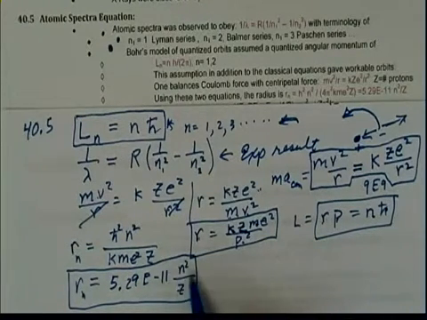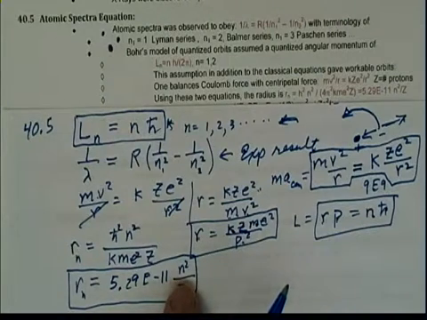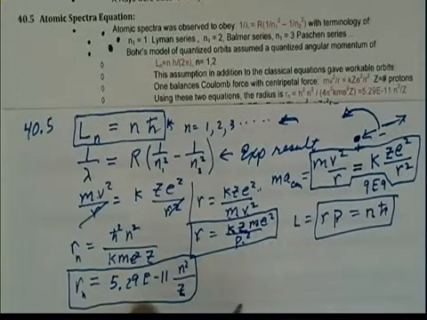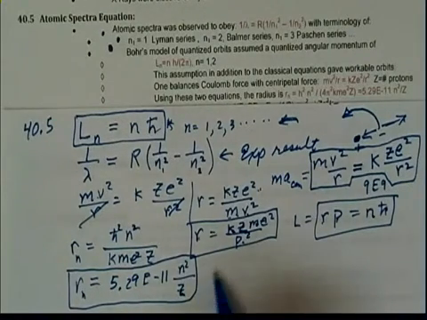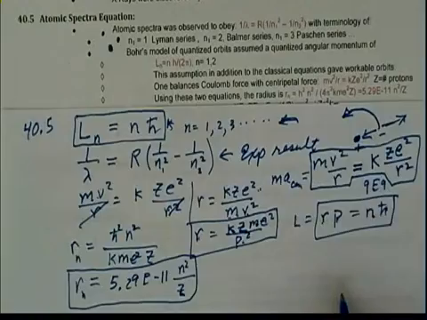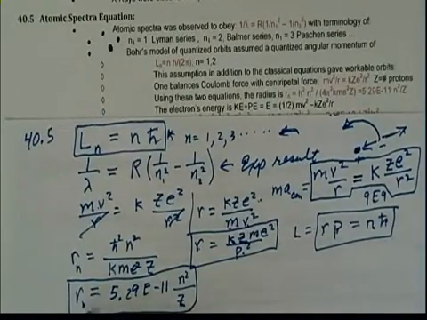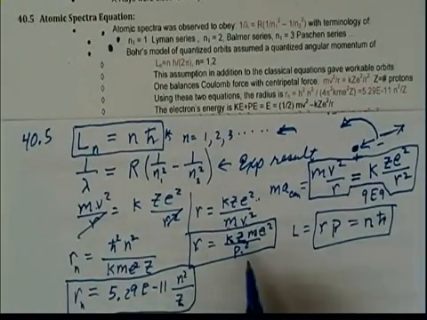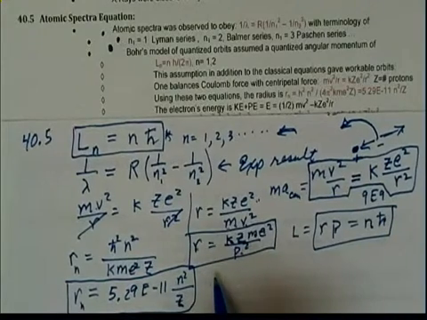And so n can be 1, 2, 3, and if Z is equal to 1, like for the hydrogen atom, there's only one proton in the nucleus, so we can forget the Z and say, okay, for the lowest level, n would be 1. The next level, n would be 2, so we get 2 squared here, and so forth, and that would give us the radius of the orbits. And this equation right here, of course, is incredibly important. And we can not only determine this, but we can also look at the energy.